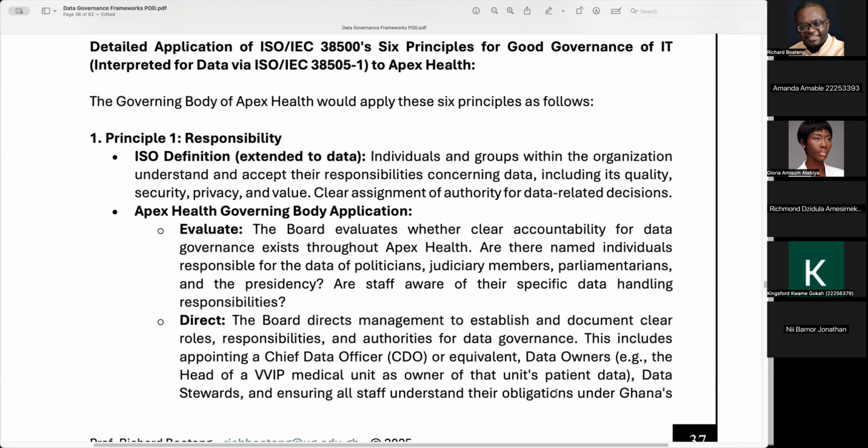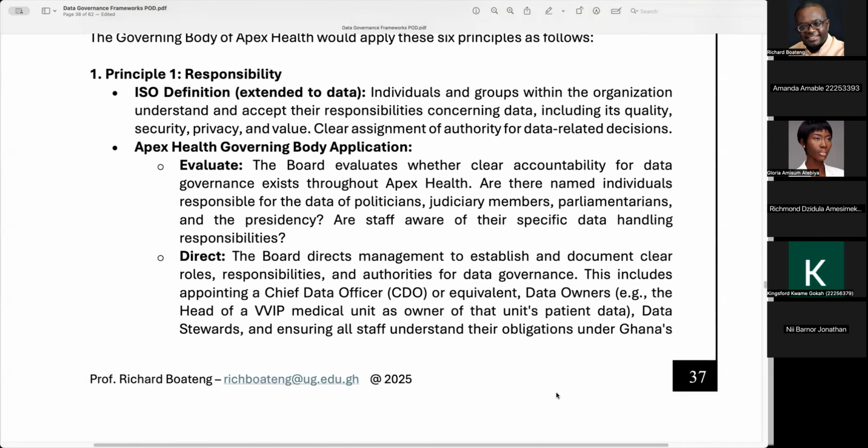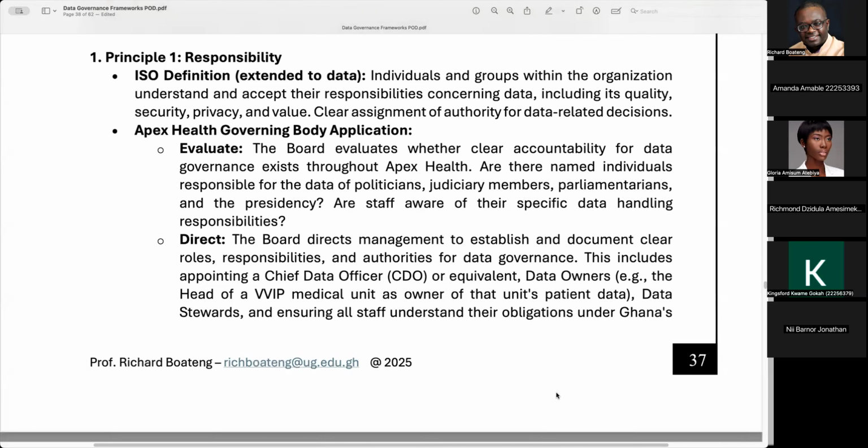They direct management to implement rigorous due diligence processes for any new technology that will handle sensitive data, ensuring privacy and security by design principles are applied from the very outset. They ensure data collection practices adhere to data minimization principles, collect only what's necessary. They monitor major system acquisitions and periodically review the justification for collecting highly sensitive data through management reports and risk assessments provided to the board or a relevant committee.